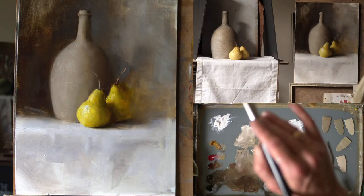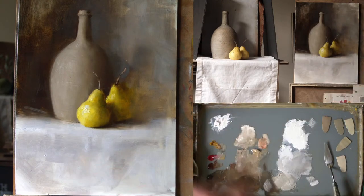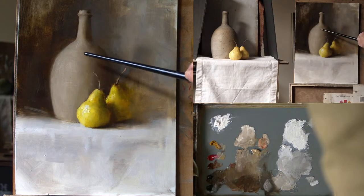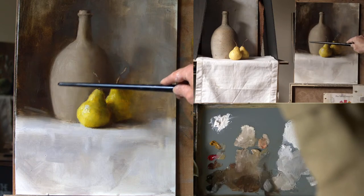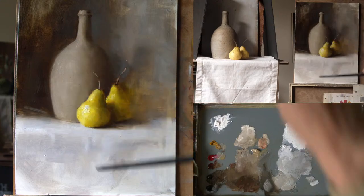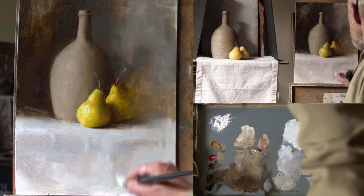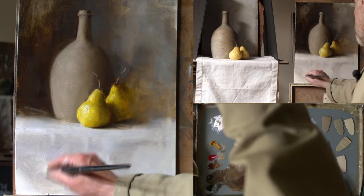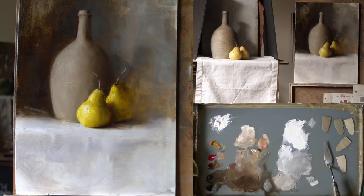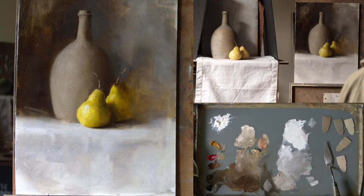I'm always in two minds about cloth, because I really like painting it. I like just sitting and spending hours doing all the little folds. But to be fair, I'm not sure this painting really needs it. I want to resolve this area. Now that this is filled in, I'm looking at this and thinking, well, that looks flat now. It looks like it needs more definition, some texture of what's going on there. I just wanted to get the colours and the values in down here so that I could see how things were going to work across the whole painting. And I'm not sure about this. Actually, I'm not sure about this whole area.